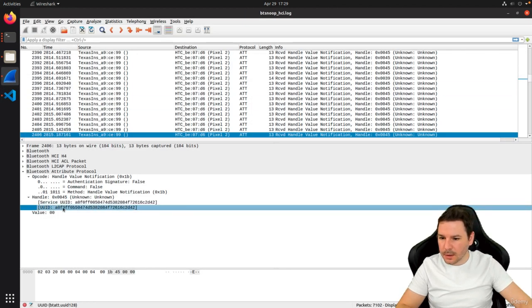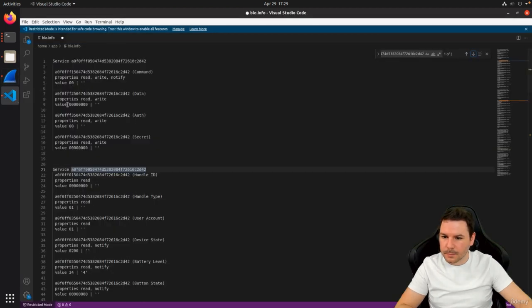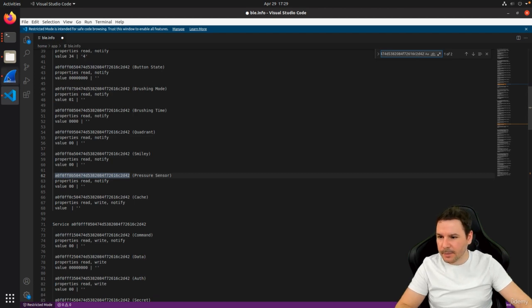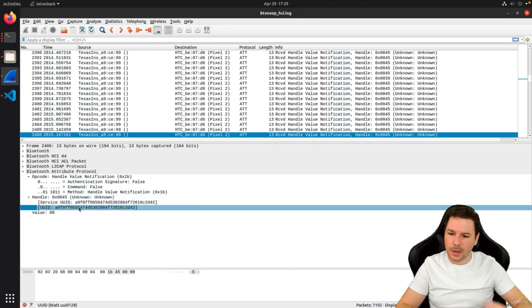Oh, yes. Are those two the same? I guess not. Let's see. Yes. Okay, sorry, my bad. We can see pressure sensor. This one is the service UUID and this one is the UUID we are sending that data to.